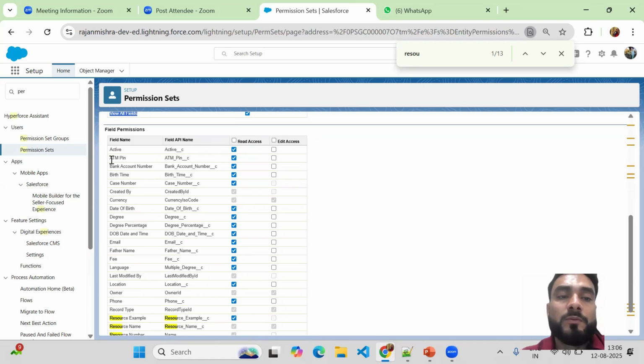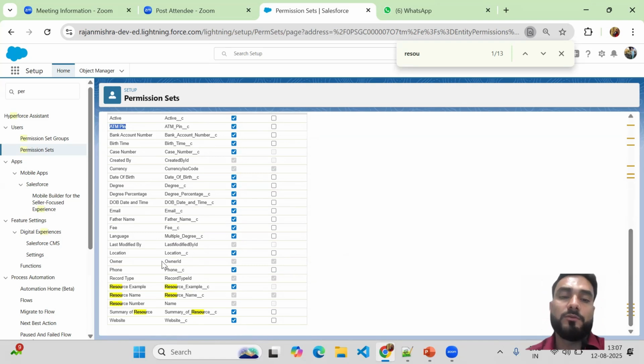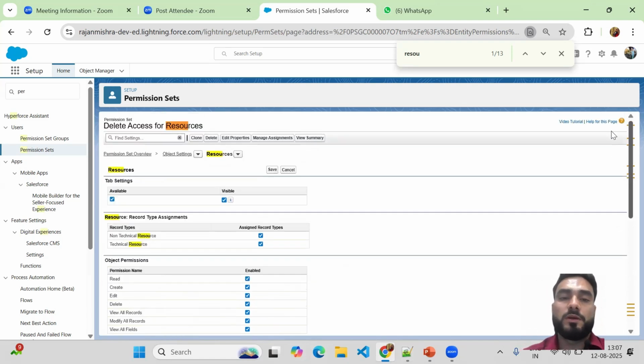If you don't want to give edit access for this ATM pin field, we can remove this access. According to our requirement, we have to provide this access. Likewise, we can apply the same thing for other fields. And after that we just have to save it.